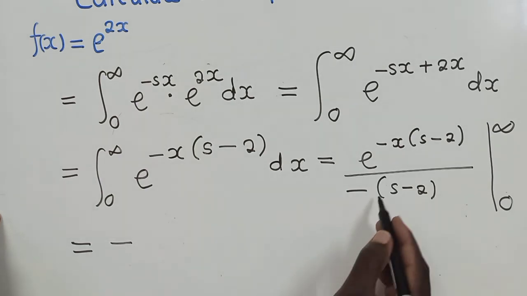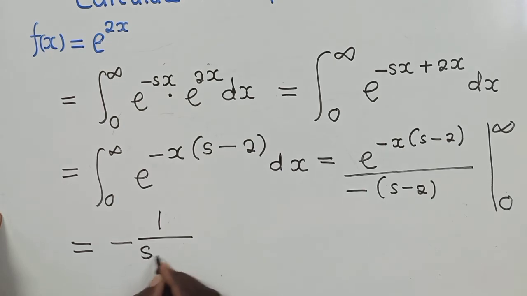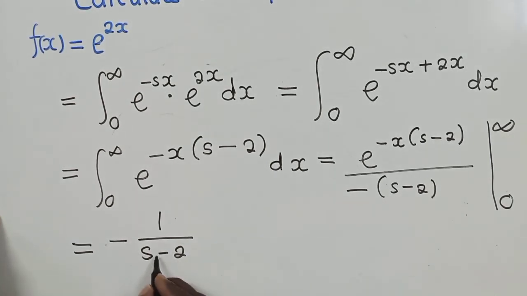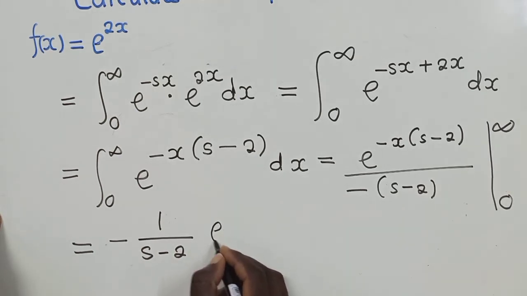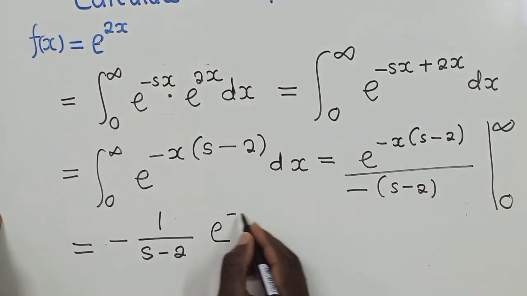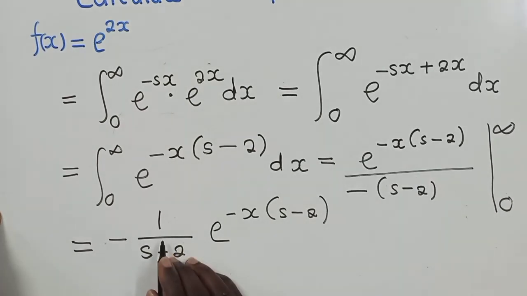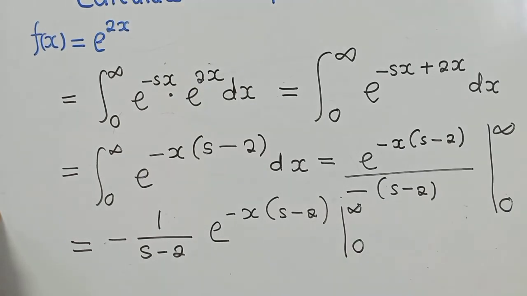Now, from here, we can write our work properly. Start with a negative, and we have 1 over s minus 2. This negative is straight with the bar. If it was straight with what is down here, I would have applied the brackets like it is here. Now it's easy. Straight with the bar, I can't put the brackets. So everything here is multiplied by e. I've just separated what is here. So this and this are the same. Let me put the limits. We have something like this.